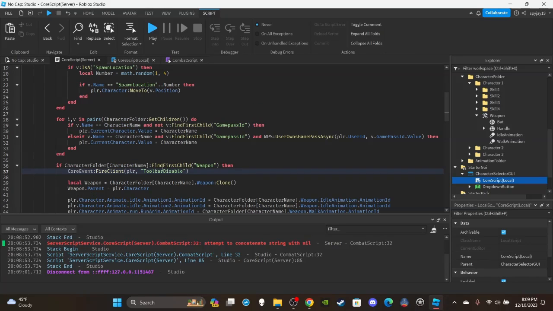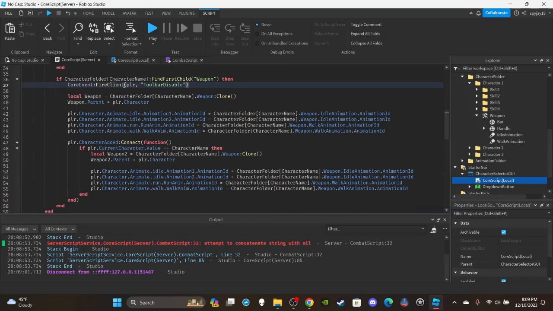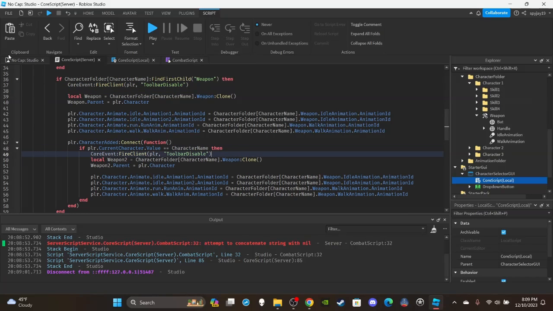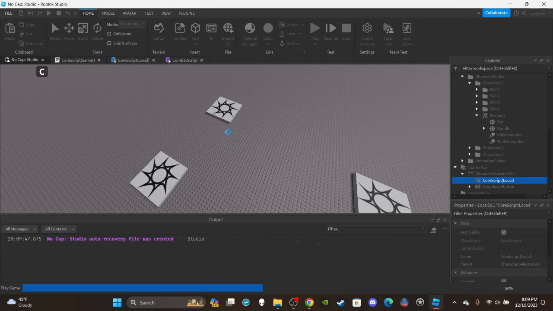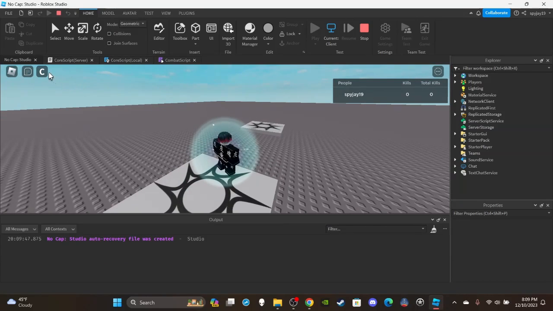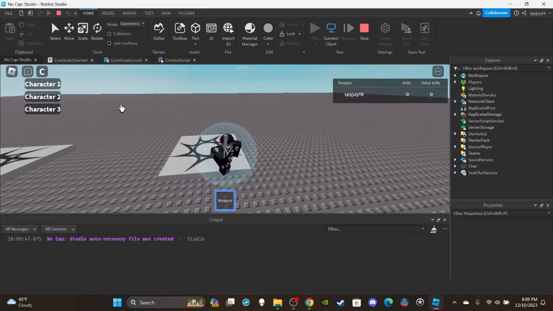I see. Okay, all right. So copy that. Paste it again, right? I see the issue. I think, or at least it'll partially fix the issue. Huh, that's weird. Okay, so if I switch to character 1, I have my weapon.